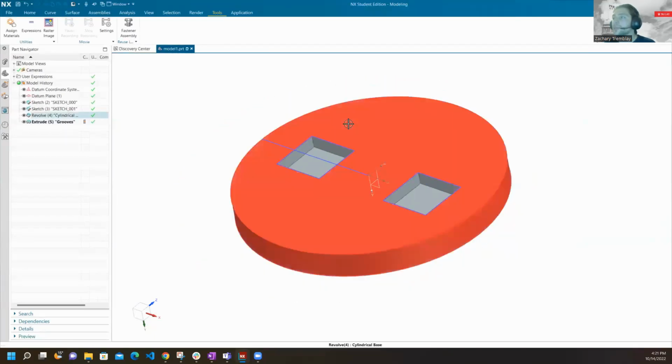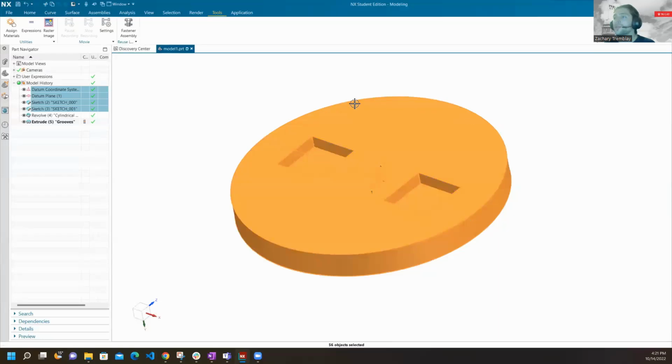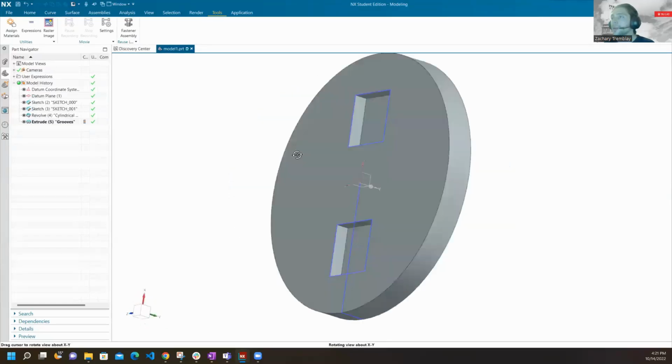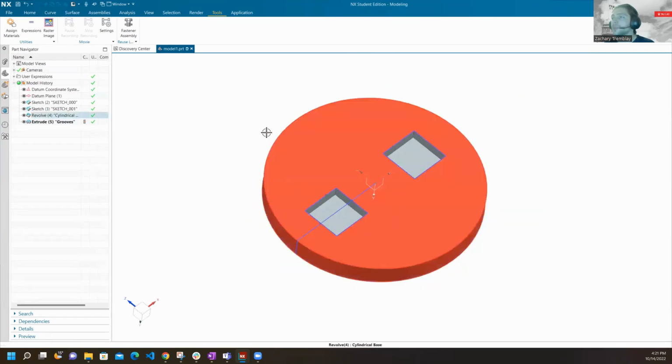There are a bunch of ways to move the screen around. You can also roll the mouse button to zoom in or zoom out. To select some faces, you can put your mouse over it and then click on them. It's going to highlight them. You can even do like a drag to select multiple faces or features, and so on. So now that we know how to move around to get your part in and out of the screen, we can look at actually creating one.